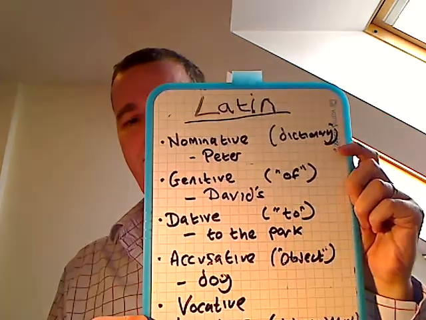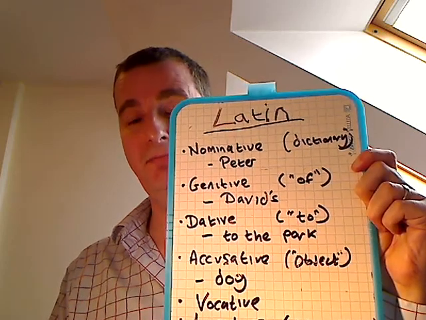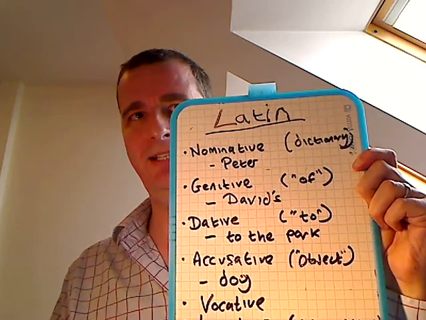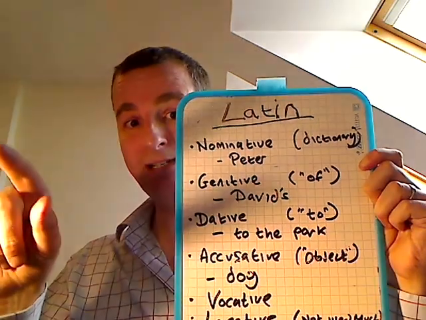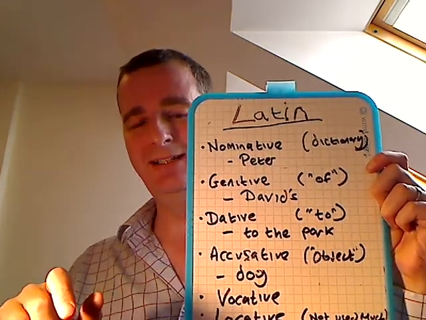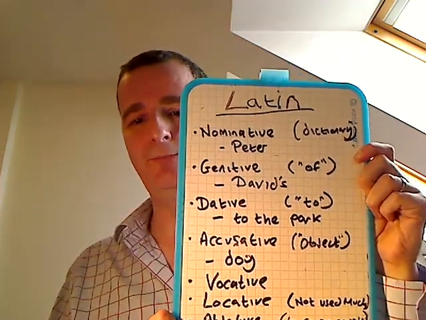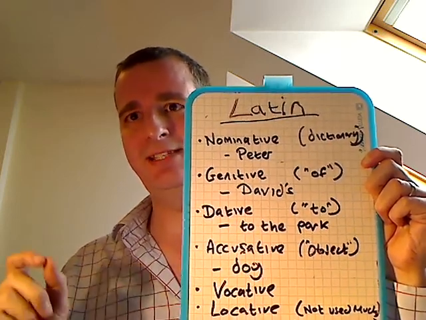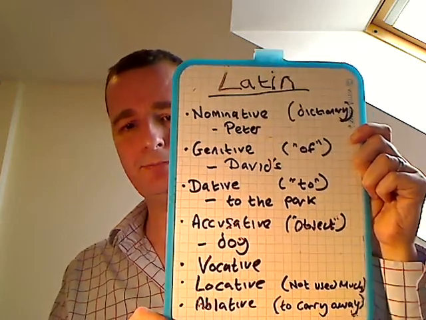So vocative, which exists in Czech and in Latin, is dropped out of German and dropped out of Russian and some other languages. This is calling somebody by their name. So in Czech, Jana, a woman called Jana, you would actually call her Jano, change it to an O when you're speaking to her. Locative. This isn't used much in Latin, but it is in Russian and in Czech, and it's typically used for saying something is in something, in the park or on the table.